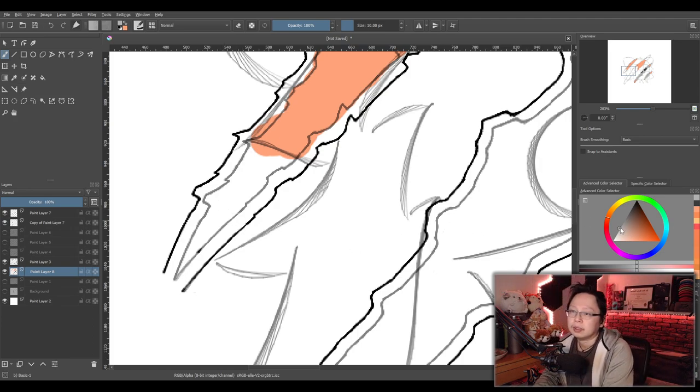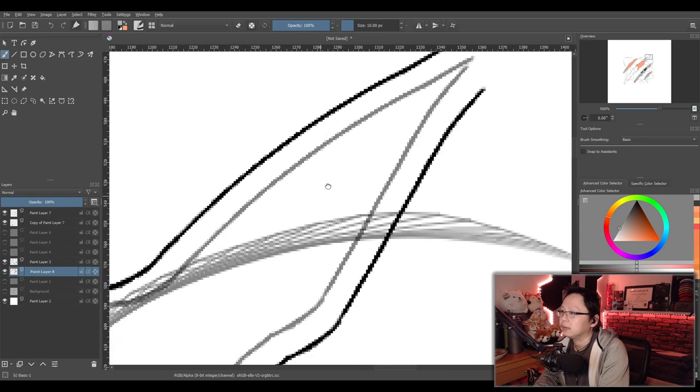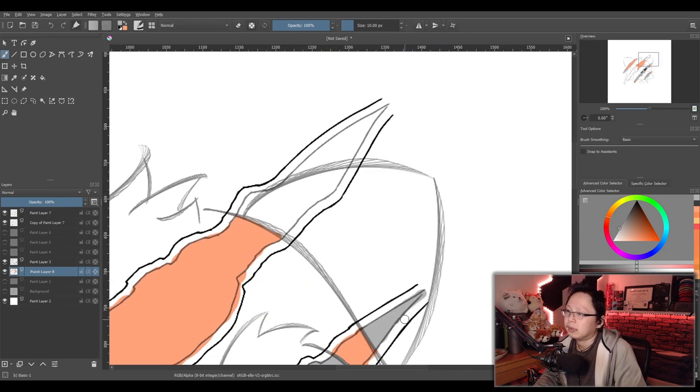Okay. Guess we'll stick with the same palette of gray for now, because the light is coming from the top right, and this side is really far away from that light source. We'll think about it later. And then we kind of want it white up here, but I have a white background, so that makes it a little awkward.